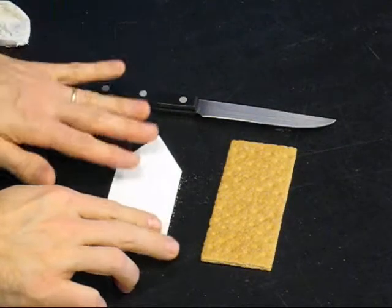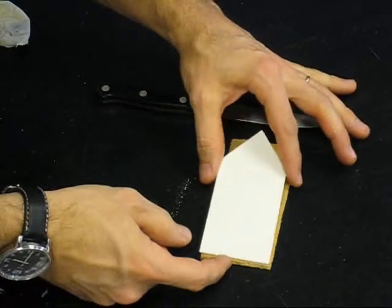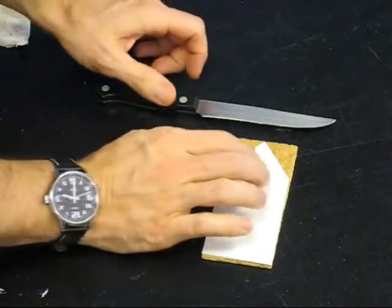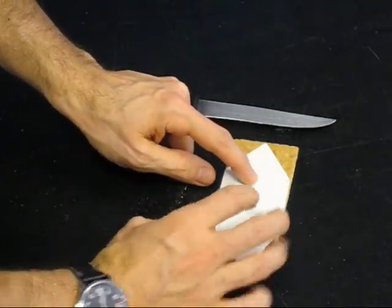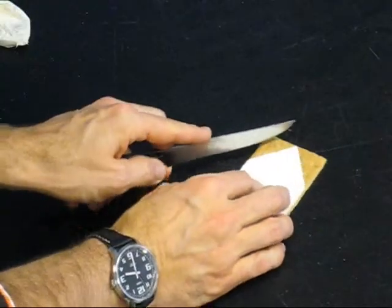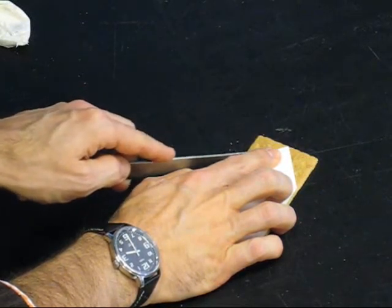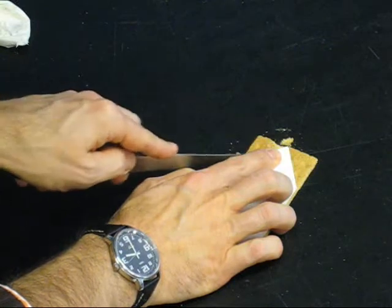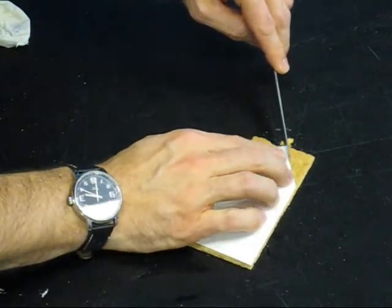So here's another option for assembling the gable ends and the roof. A template. I'll have a bunch of these cut out for you so that they fit right over the top of the graham cracker like that. And the template has been designed specifically for one cracker roofing. So what we're going to do is gently hold the template in place so the point is at the top center here. And if you're grasping mostly the sides and cutting along these lines, maybe you can sidle your finger up along like this just a little bit to keep the knife guided along that edge and gently scrape away, as we said before, and not actually cut through, just score so that we can snap that part later. And then of course over here, maybe I'll try it with two fingers, I don't know, let's see.